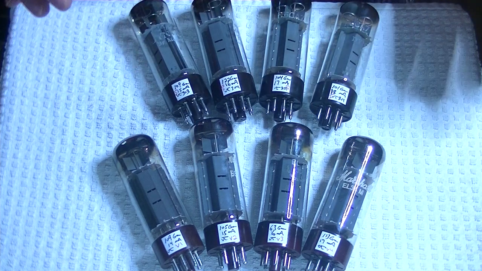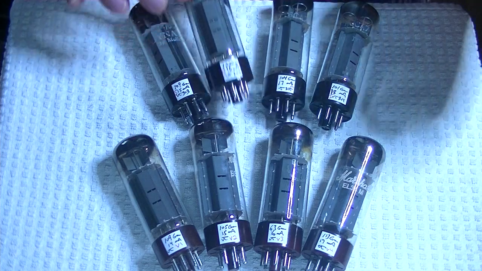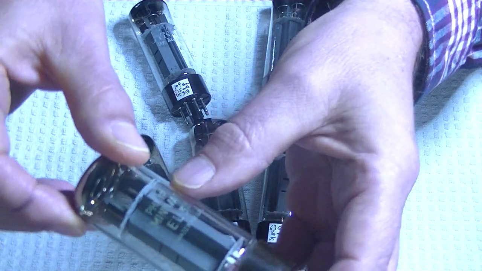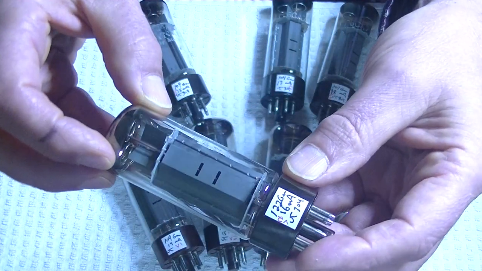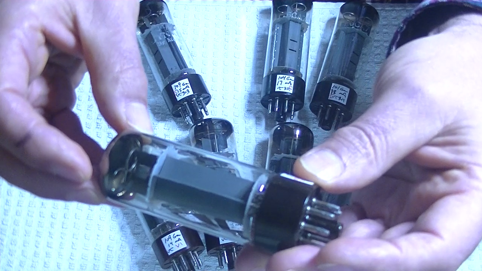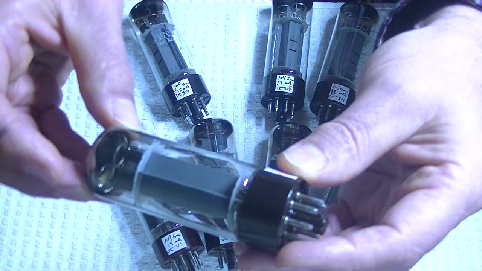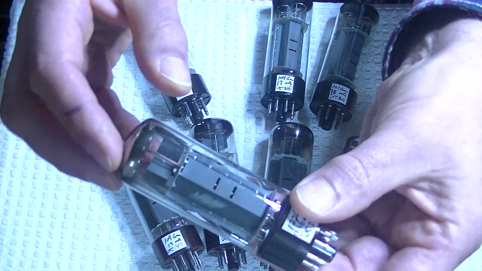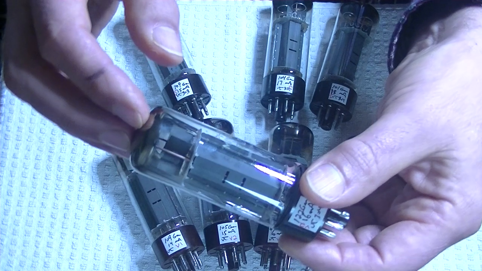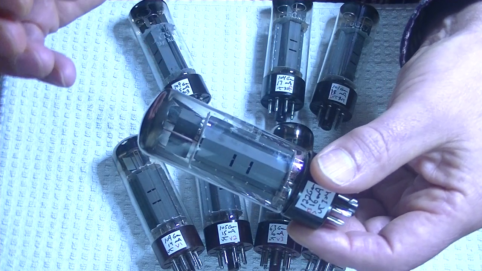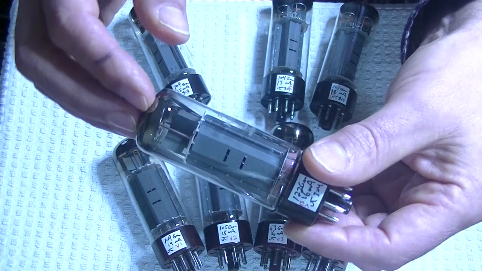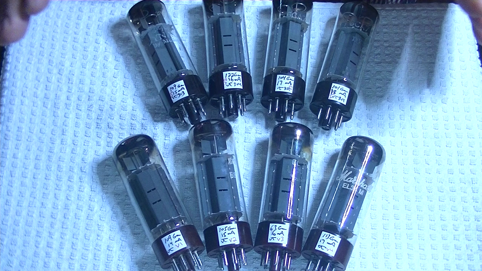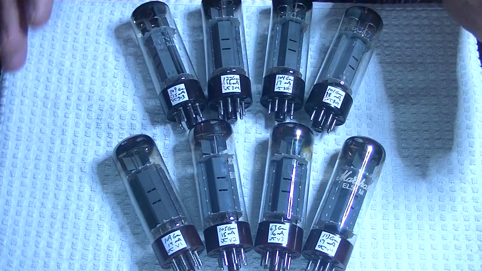And let's take a quick look at the Mullards. In fact, this one's actually branded Philips, mini-watt. Philips own Mullard, of course. So these are all XF2. So from the 1960s and early 70s. And they're the double O, or double top getters. And they're rarer than the single O getters. So they're worth a little bit more money, unfortunately. And you know, as a result, the wholesale price is quite a bit higher for the double O getters.